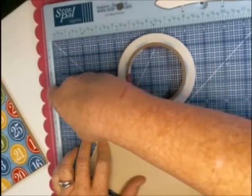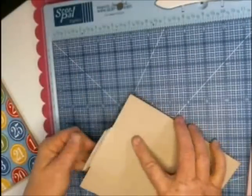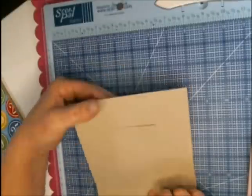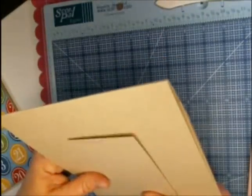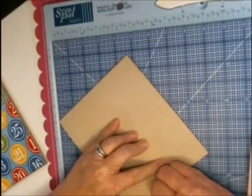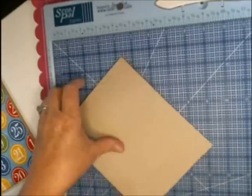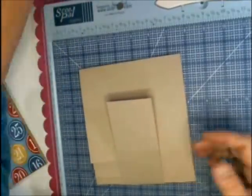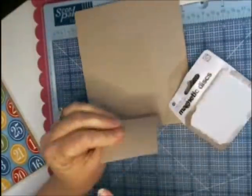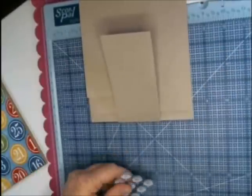And on this one, I'm going to go a little bit close to that score mark. No hard and fast rules, just so it's secured down. And then for this one, you will want to use a large magnet, or if you don't have the large ones, I would definitely use two small magnets and put one here and one here, because you want it to hold down this whole thing.